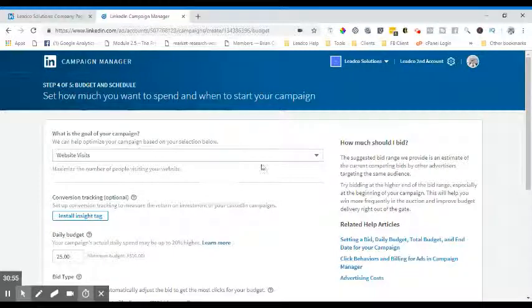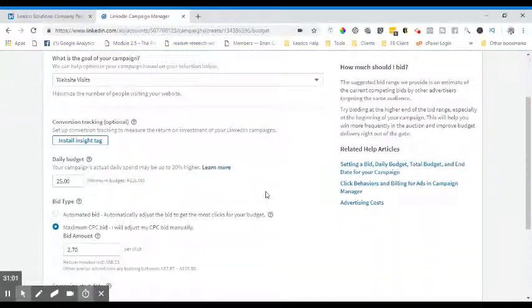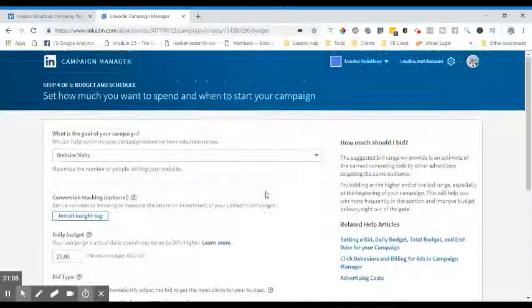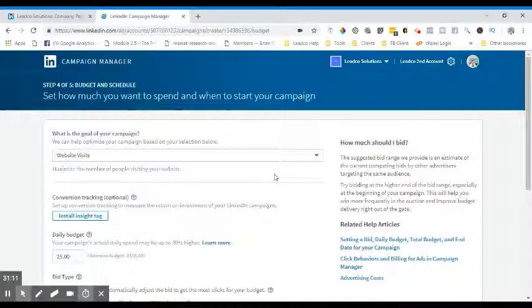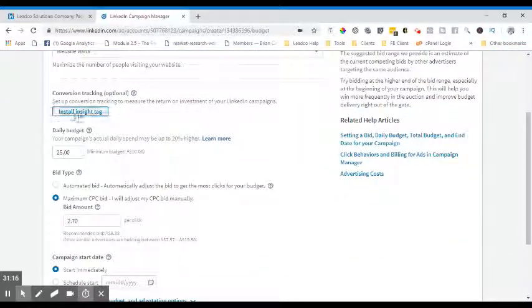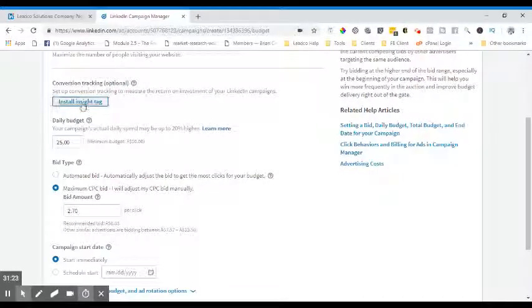Website visits, but you can also have other things here. Website conversions, visits, whatever you choose. Website conversions would be, for example, a lead: someone's landed on your page and signed themselves up for your newsletter. That's a lead, hence a conversion, or a sale, for example. I'm not going to go through that. It's quite complex for this particular video, and I've already gone massively over the time I'd hoped. But you do want to install that, because that's how LinkedIn is going to be able to show your ads to a higher quality demographic.